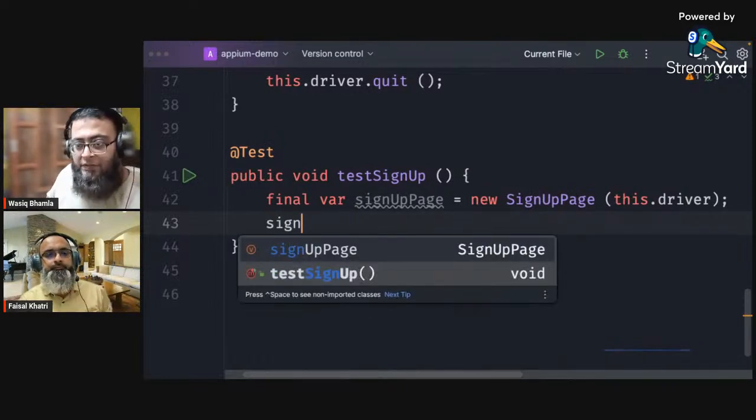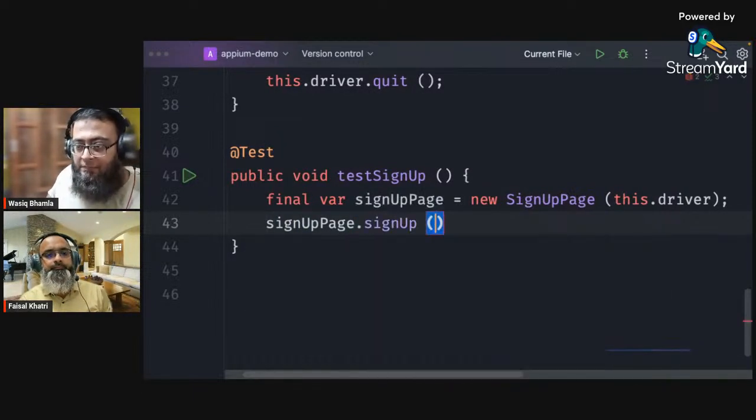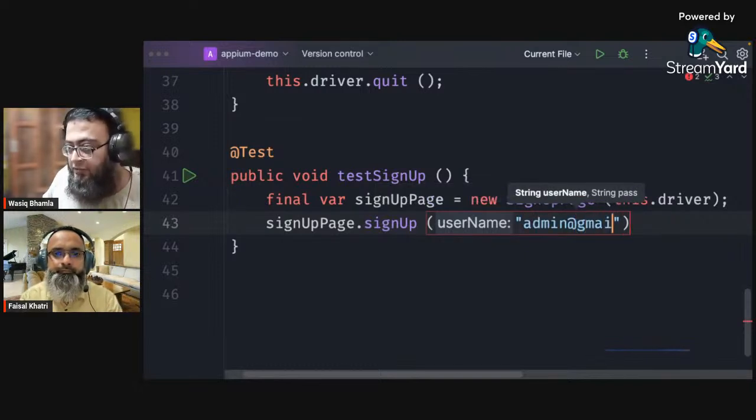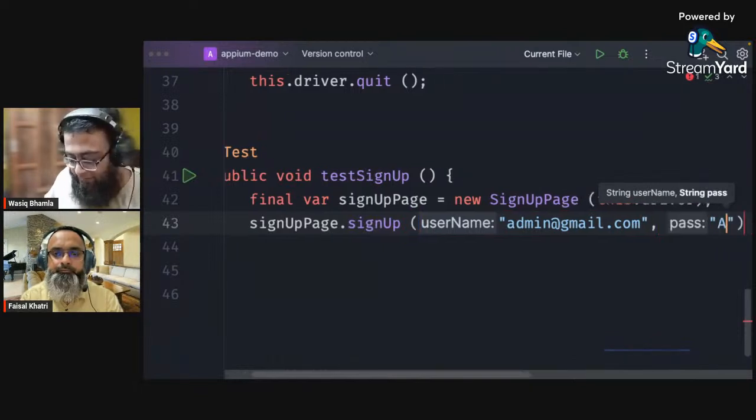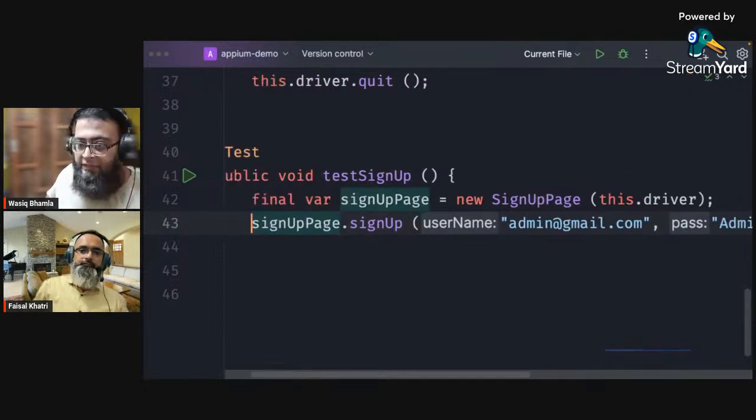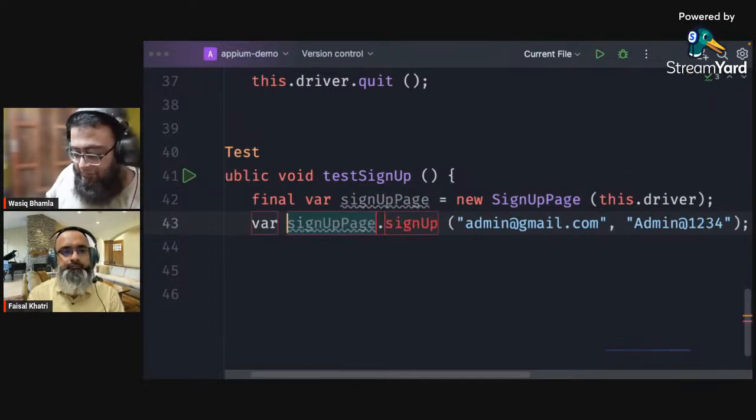In the sign up page, we'll call signUp and pass the username. Here I'll put admin@gmail.com. Then the password will be admin@1234. And here I need to save the message.